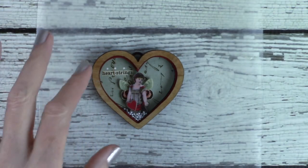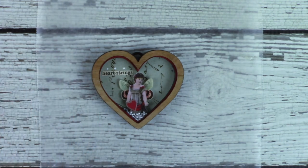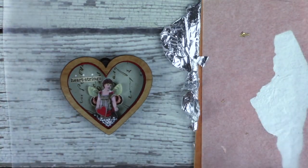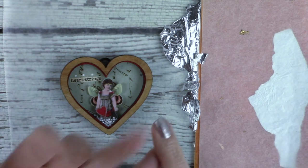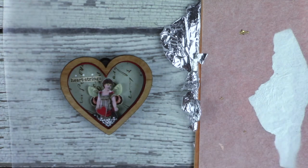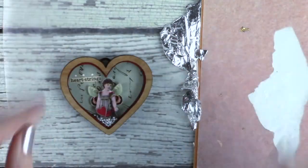Okay, so the adhesive is dry now and is slightly sticky. So, this is where we are going to bring in our metal leaf. I'm going to use silver, and as somebody I know used to say, this is when you turn off the ceiling fans, lock the pets out of the room, and God forbid, don't sneeze, because the stuff goes everywhere.